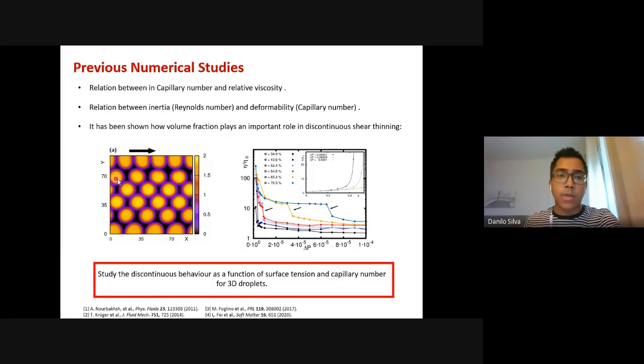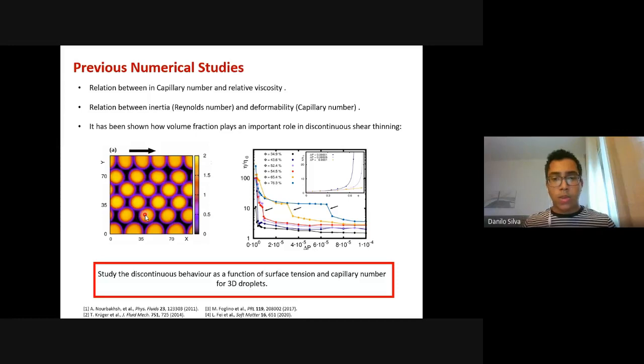So basically, what happens is as you apply a pressure gradient and increase it, first you have a movement like a solid block of all the particles. But as you increase further, there's a discontinuous behavior where the flow of the particles in the middle is slightly faster than the ones near the wall. These types of simulations have been done in 2D.